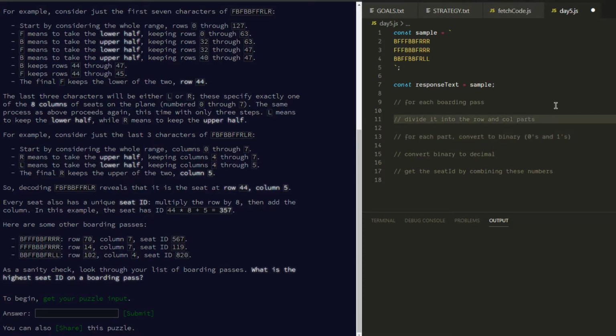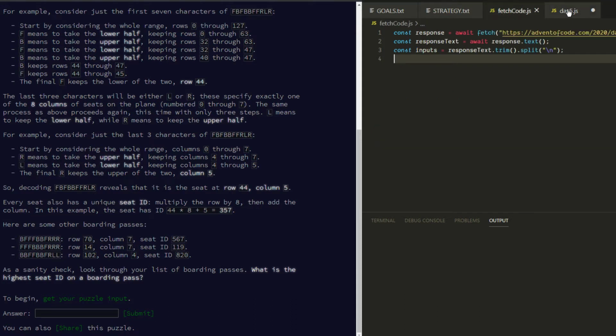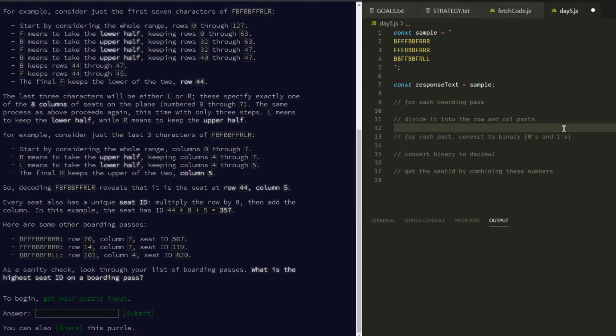What we're going to do is, as we've done in previous videos, write out our code over here just to make sure that it works with the sample. And then once we find that it works with the sample, we're going to put it into here and try it out with the actual puzzle input using our fetch API code. There are other ways we could do that. Some viewers have suggested we download the file and then put it into our file system, use an import or a require or something like that.